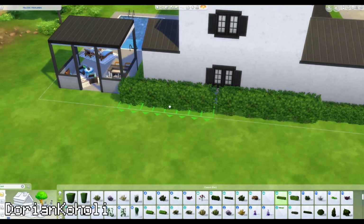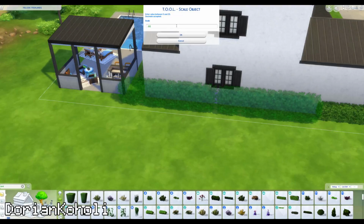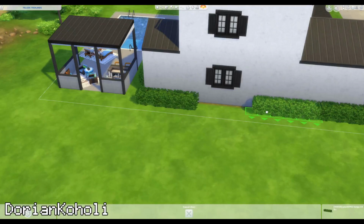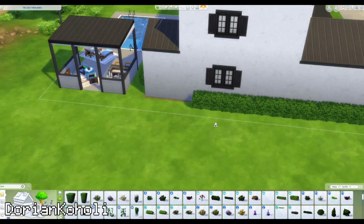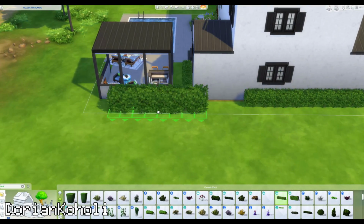I also know there's ways to duplicate. I can select multiple things, right? There we go. 0.65. Scale them all at the same time, and then you don't have to do one by one. So I do need to add a third in here though, but that's alright. Shift T. Boom. Boom. Probably need one more big one and then one more small one.